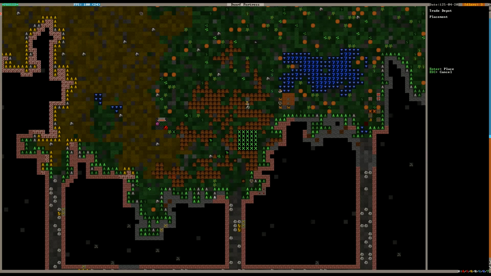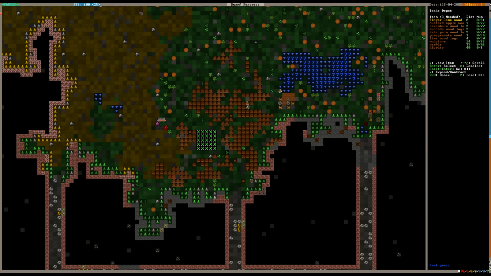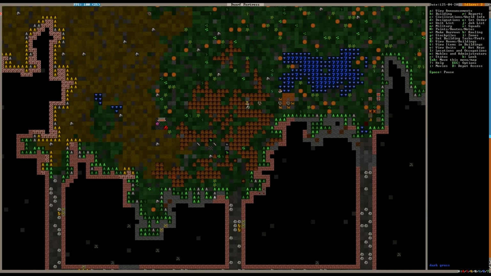So, thinking, let's just put it. There's a ton of wood there, but it doesn't really matter. Let's just put it here, and we'll use mudstone. It's fine. Excuse me, hiccups. We need to get that set up before the Dwarven caravan comes. It'll be coming in about 3 months.